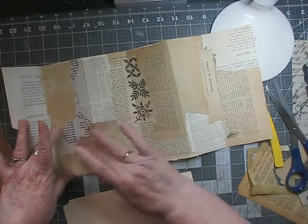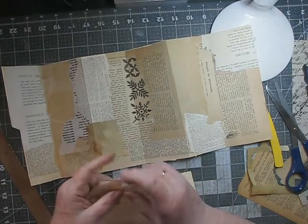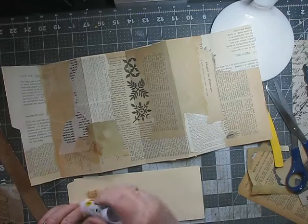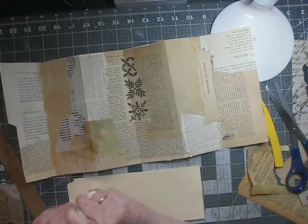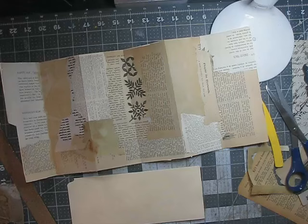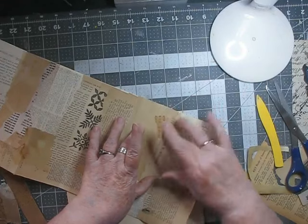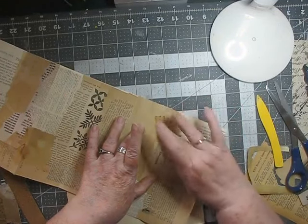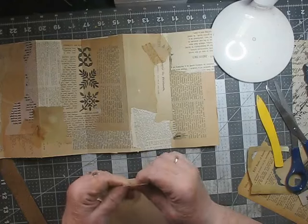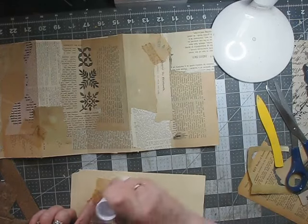It makes it more muted. It adds a little bit of texture. It doesn't matter if you use big pieces or small pieces. The idea right now is just to cover any areas that might need a little bit of help. That was an area where three pieces of paper came together. By adding that tissue over it, it's going to strengthen it and help keep the individual pieces of paper from lifting.